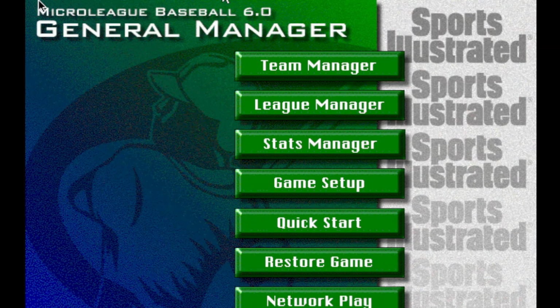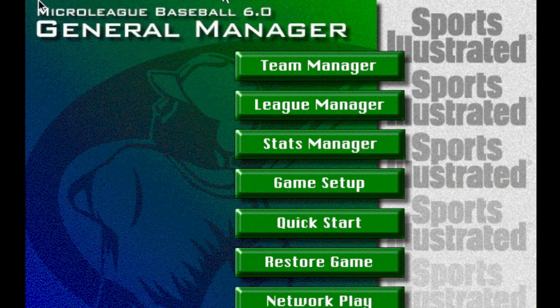MicroLeague Baseball 4 was released in 1992, I believe, and I can't find anything on a MicroLeague Baseball 5. So I'm just wondering why they jumped from version 4 to version 6. If anyone has any details or ideas as to why that happened, please post in the comments.